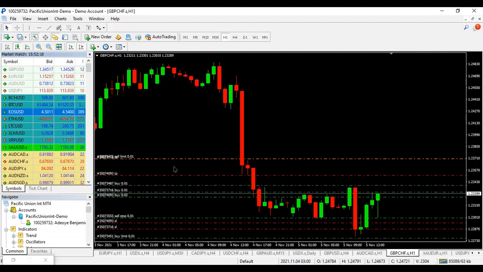And when you fund your account with $10,000, you are getting the software free, and there are some other software that Pacific Union will be paying for on your behalf. So you can see the suitable part of trading with Pacific Union as a VVIP client.